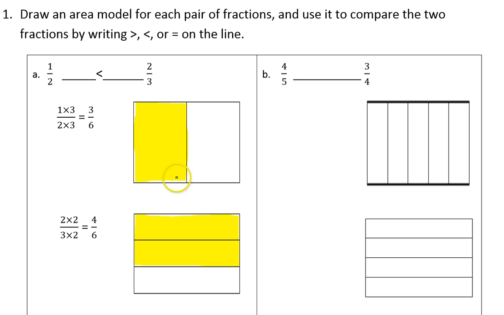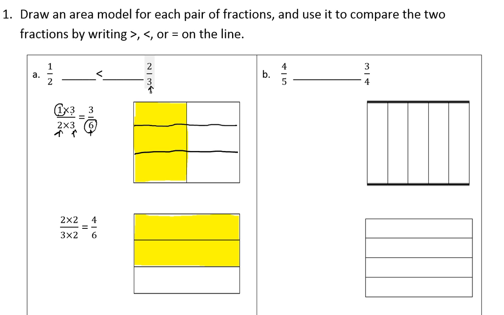I'm going to start with my 1/2 piece. Since I'm comparing it to thirds, I'm going to draw my thirds on top of the 1/2. So I'm going to draw the horizontal lines that represent the thirds, just as in the model below. By drawing the lines, I've now divided the entire rectangle into sixths. So instead of 2 pieces that made up the whole, I tripled that amount, or multiplied it by 3, and now I have 6 pieces that make up the whole.